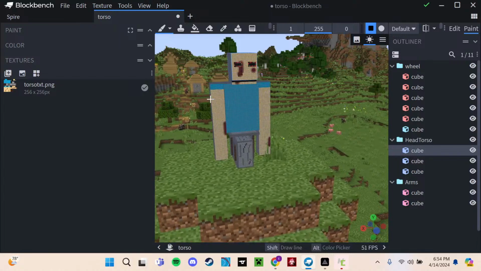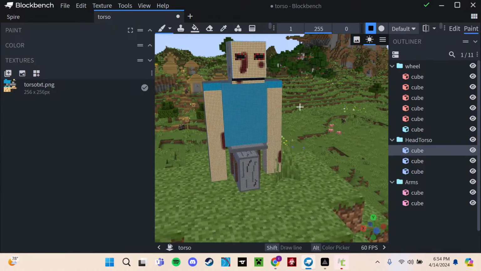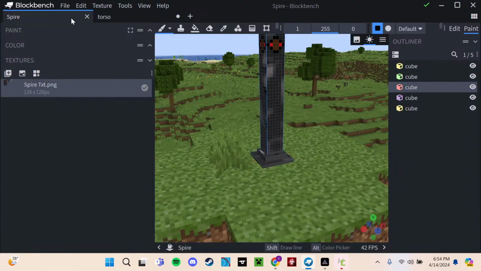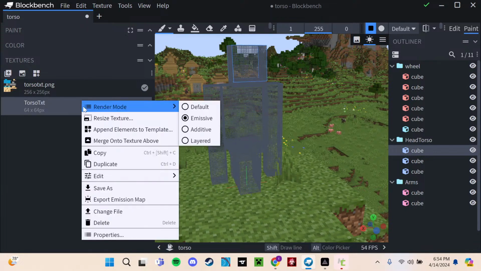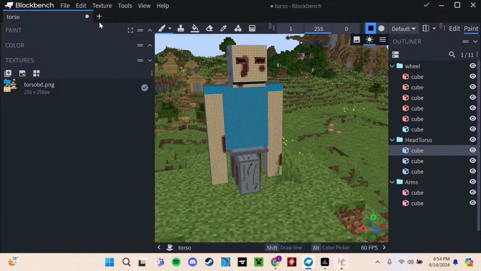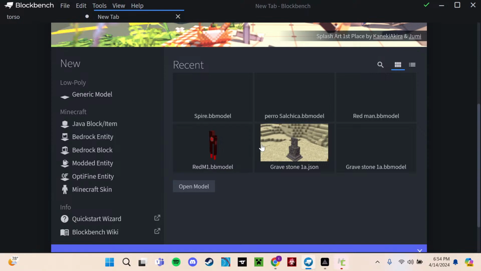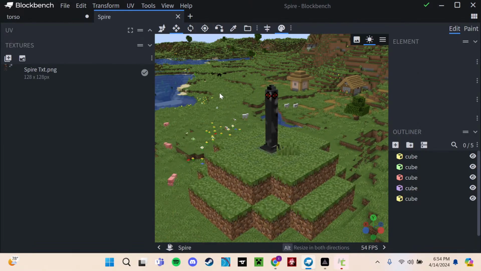Alright, so with having these two mobs done, I actually kind of like look. They both kind of fit the same exact kind of theme. Control Z? No. No. Delete. Oh, okay. Okay, that scared the crap out of me.